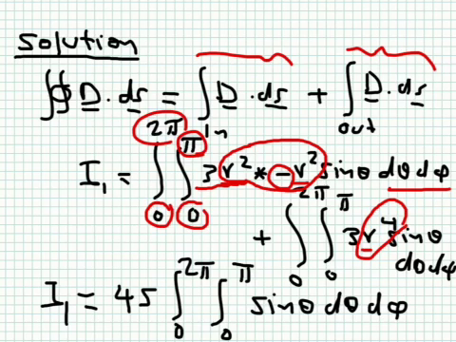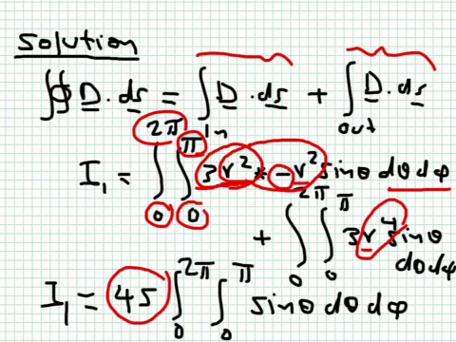So from this one you get 3 multiplied by 16, so you get 48, while for this one here you get 3 multiplying 1, with a negative sign, so you get minus 3. So 48 minus 3, you get 45 here. This is how we obtained this 45, okay? And what remained is to integrate sine theta from 0 to pi, and you integrate d phi from 0 up to 2 pi.